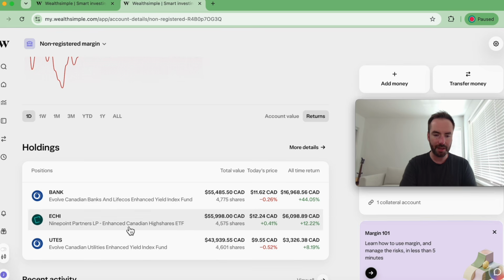You see what's ETCH? Well, this is just a conglomeration of all the best and the biggest stuff in Canada. Think rail, think uranium, think Canadian tech, pipelines, oil and gas, financials, and it's just a concentrated fund of all that kind of stuff. Gold miners as well. So that's why I like ETCH. It's like a concentrated mix. You could think of it as sort of a concentrated mix of dividend payers with a covered call overlay. But basically, some of the biggest blue chip companies that we have here in Canada.